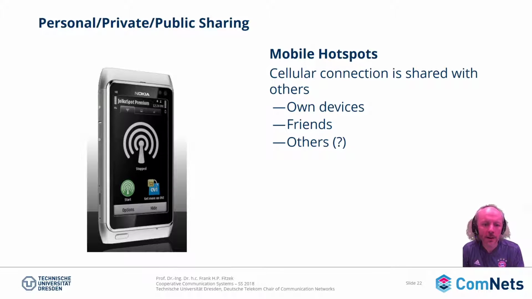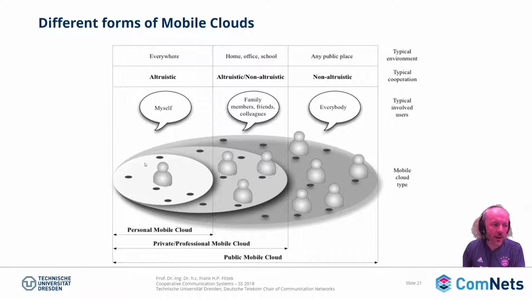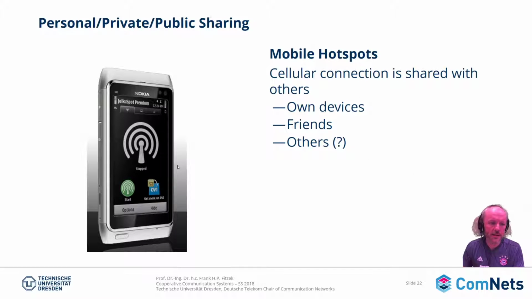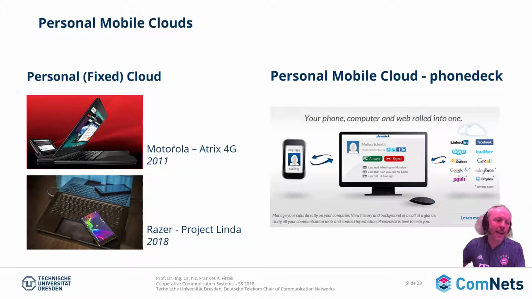But nobody really wanted it because the 3G connectivity, you paid for it, right? So the benefit and cost relationship was really tricky here. And with whom would you like to share that, right? Sure, you could do this with your own devices, but not with public people, right? So family is still okay, but for others, maybe you would not do this. Very interesting thing. And then later on, we had different personal mobile clouds.